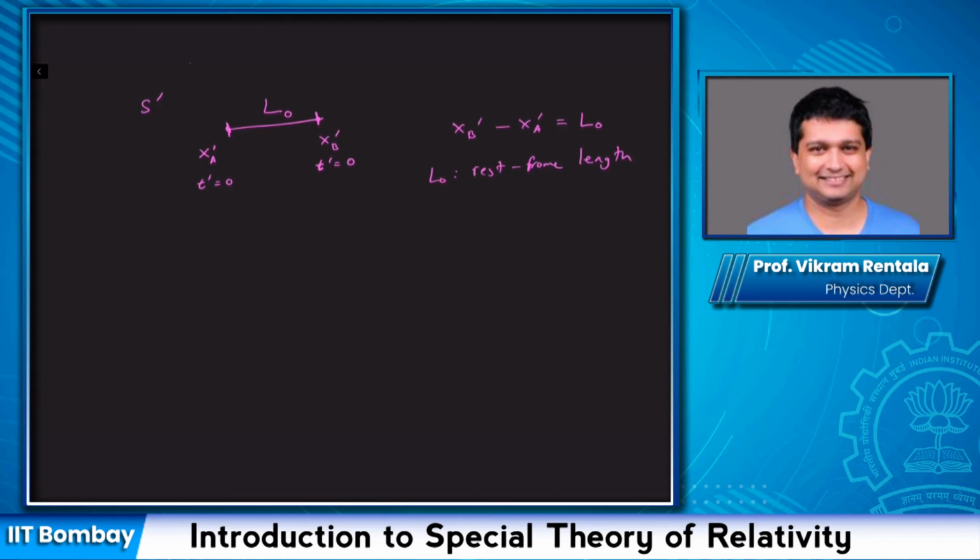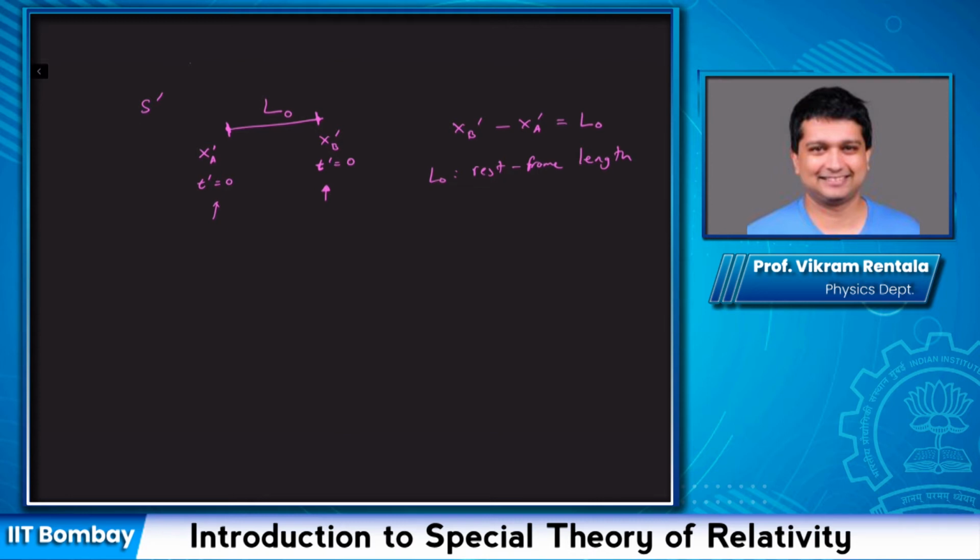Now, in Galilean relativity, we would say that this length has to be the same. However, the key point is, since time is relative in special relativity, you have to take into account the fact that the ground observer will measure the endpoints of this rod at different instants of time as seen by the train observer. So what would be a simultaneous measurement to the ground observer of the endpoints of this rod would actually be different instants of time as measured by the train observer.